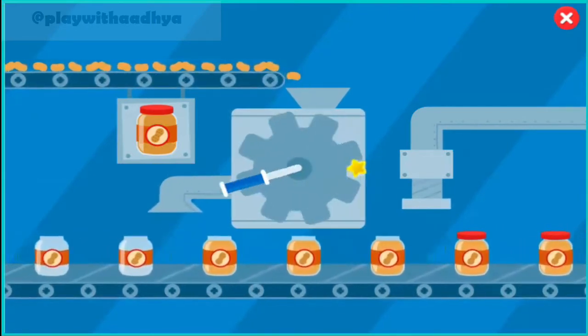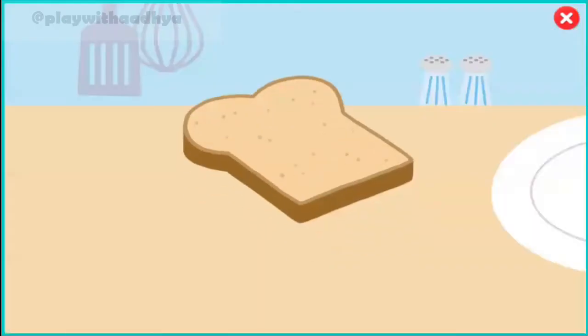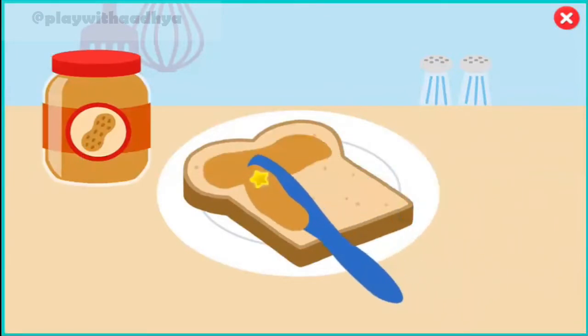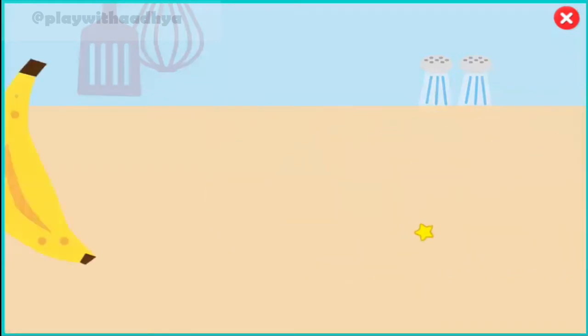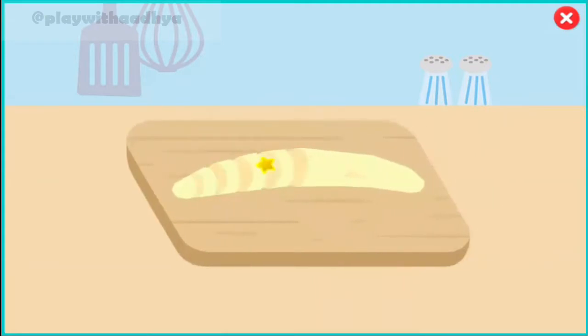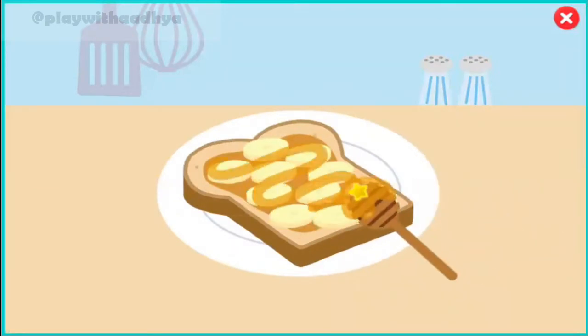Let's get cooking. Spread the peanut butter on the bread. Make sure to get it all over. Then peel the banana. Next, cowabunga. Now add the honey. Make sure to get it all. And last but not least, I will put the bread on top.